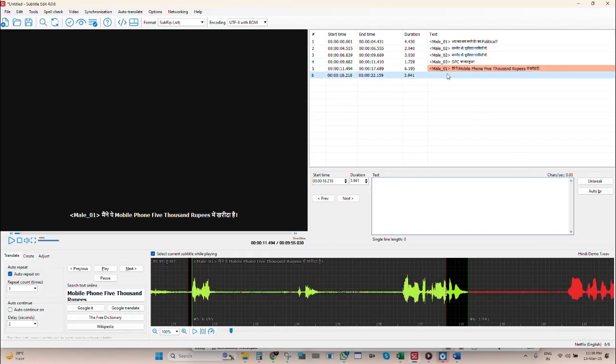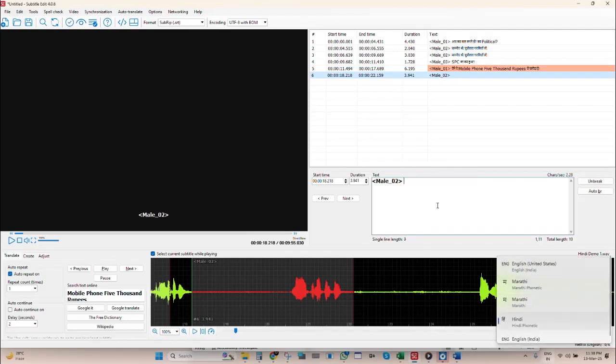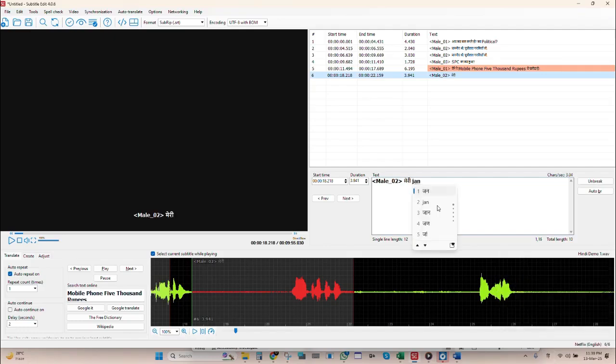If the speaker is speaking, let's say, main_02, "meri janm tithi 1 January 2000 hai." The speaker is speaking in Hindi, that's why we have to write it like this: 1 January 2000.